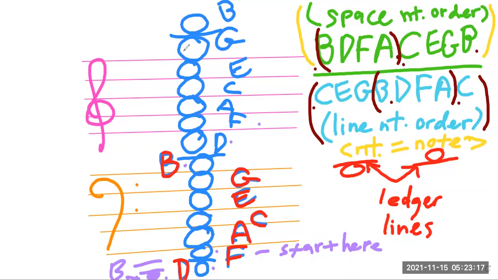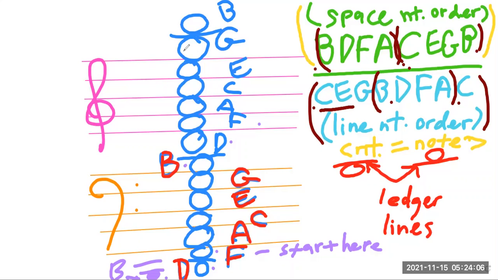I guess if you know chords, then the easiest way to remember this would be the space notes order. It's basically breaking it down into 7ths. So let's say this first one here would be a B diminished, or half diminished. I think it was B half diminished 7th. So B half diminished 7th, I think. And then after a B half diminished 7th, it turns into C major 7th.